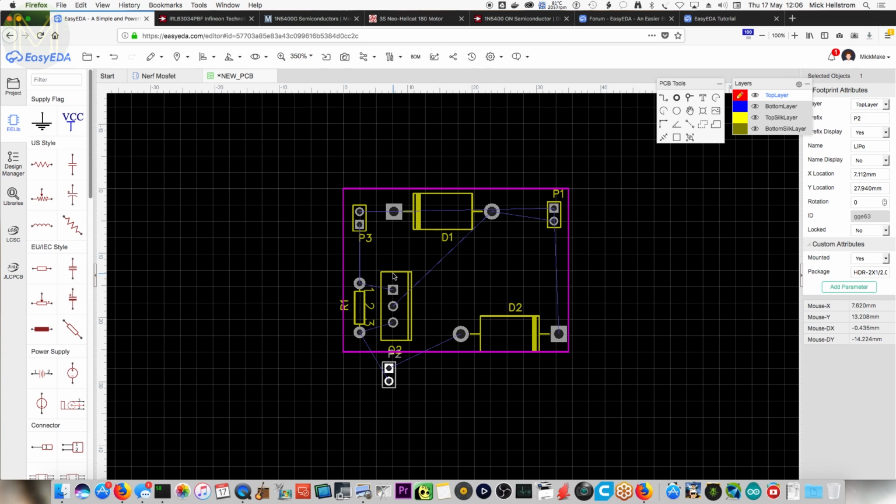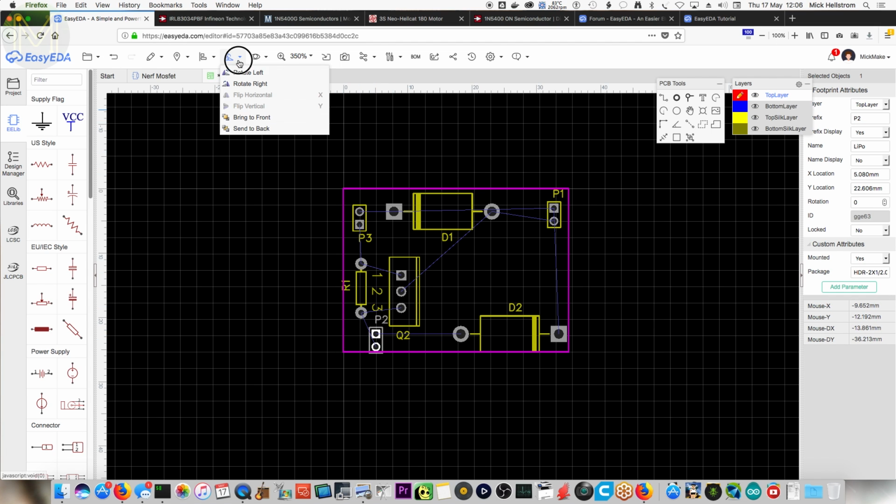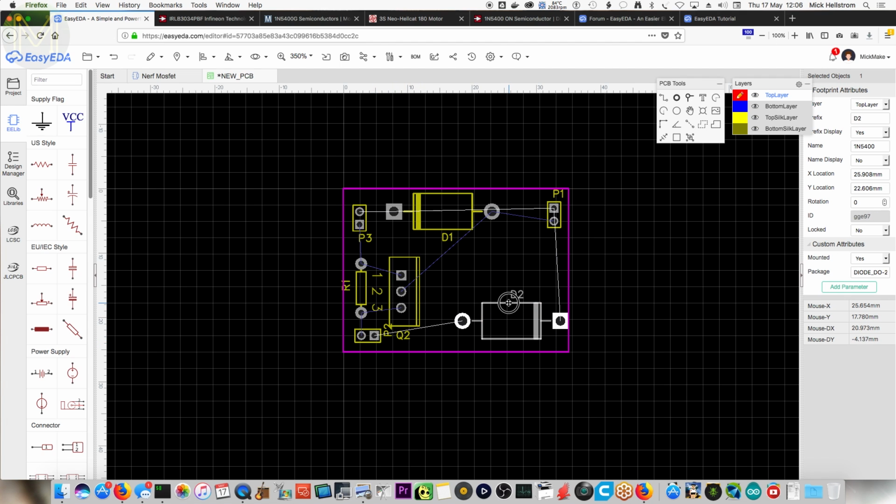So I push that one up. What I tend to do is roughly place the components where there's a minimum amount of crossover, and then start jiggling and lining things up. Big fat diode here in the way though, and I've got this thing here. I could squeeze this into the middle. What do we say, 20 millimeters? These are 5, 10, 15, 20 up here. So you can rotate that diode around that way and push it up. Oh, what a squeeze. You're not meant to have diodes hanging over the edge of a PCB. It's not really good form.